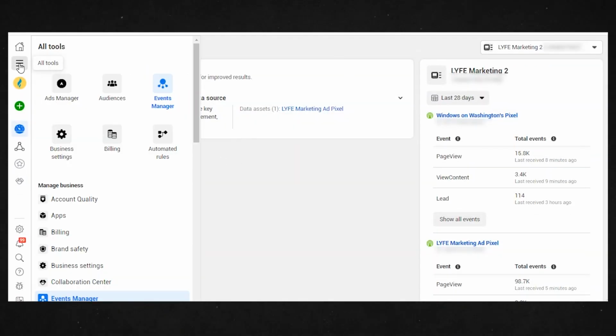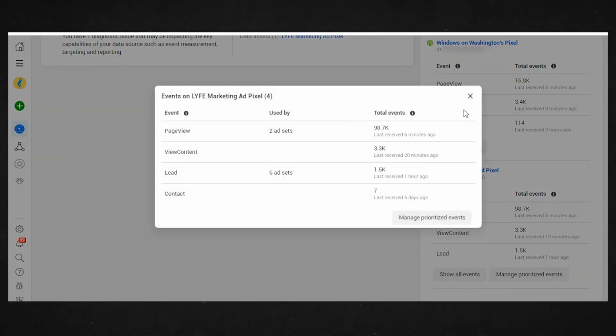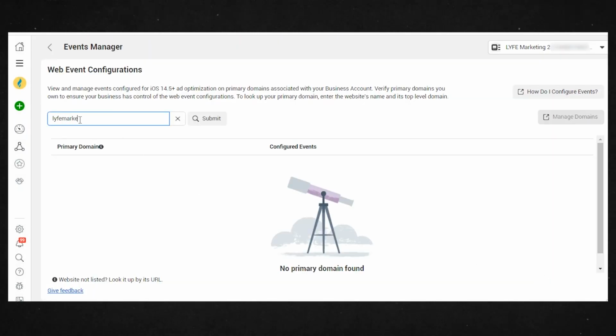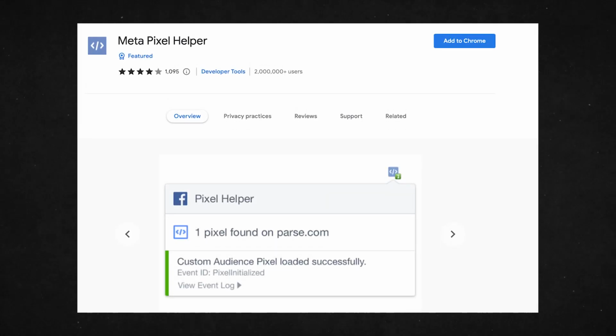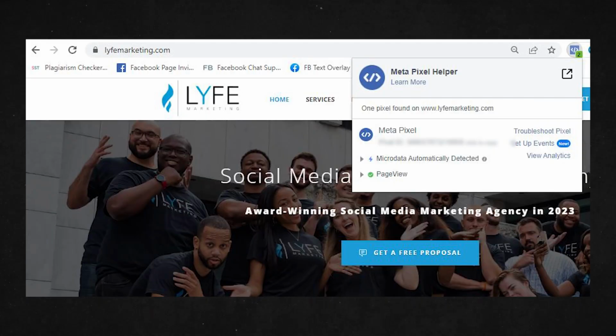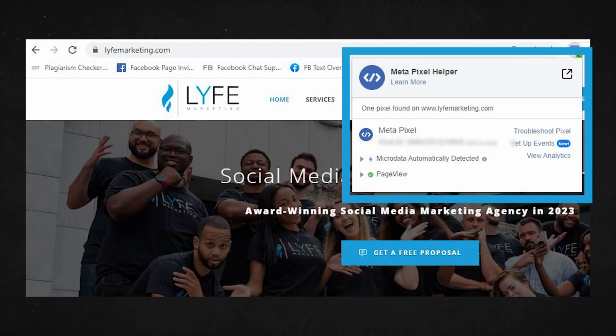But what I will say is you can find your Facebook pixel in your events manager, and you can see if all of your events are tracking properly there. You can also install the Meta Pixel Helper, formerly called the Facebook Pixel Helper, on Google Chrome. It's a Google Chrome extension that will live in your toolbar once you install it. When you go to a website, you can click on it and it'll tell you what Facebook pixel it finds, and if they're green lit and working, red and not working, or yellow and faulty.